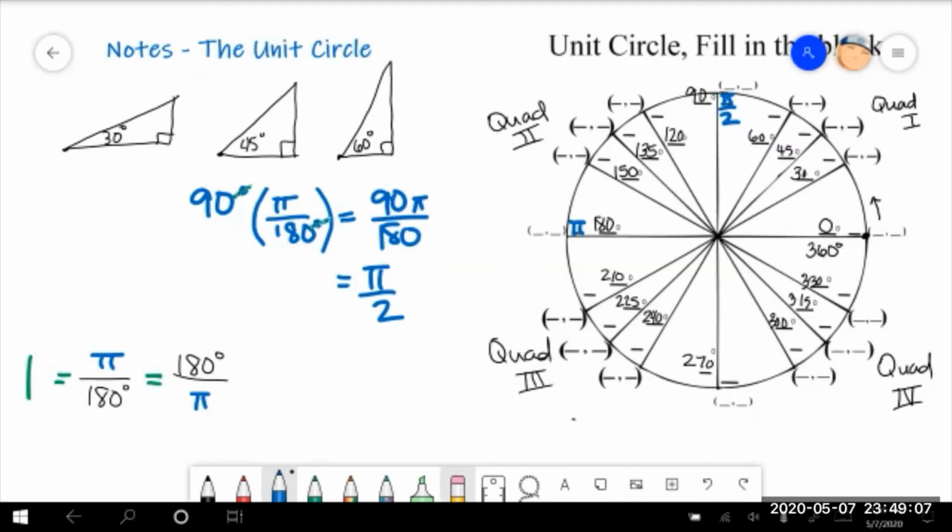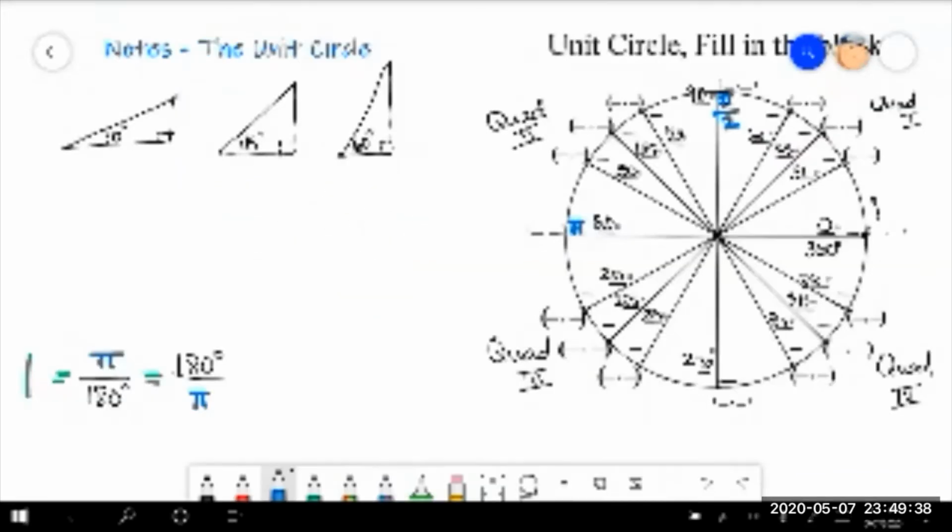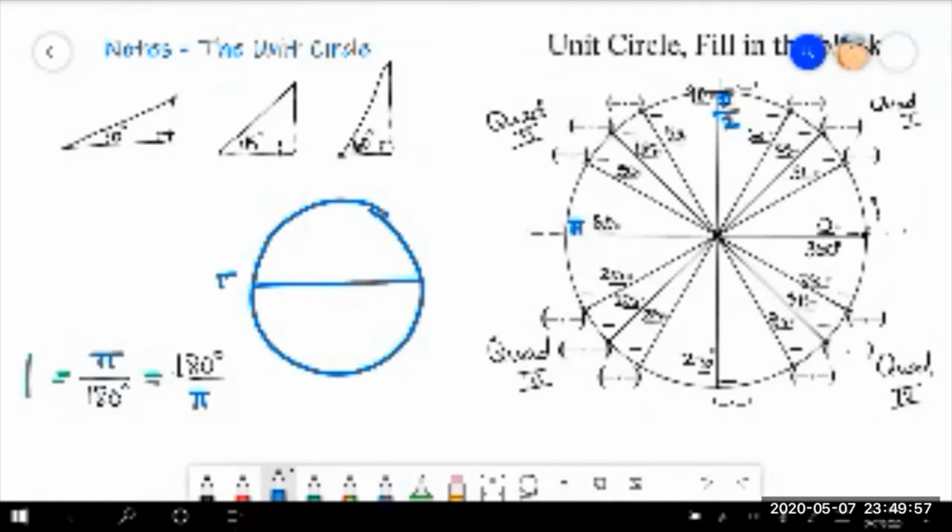So here's another method I developed with filling in the radians on a unit circle. So another method that I used for filling in the unit circle is by making a circle and cutting it up into pieces. And so the first way I'm going to cut it is in half. Okay, and when I cut it in half, I know that this is pi and this is 0. 0 degrees is equal to 0 radians. I can go ahead and fill that one into my unit circle.